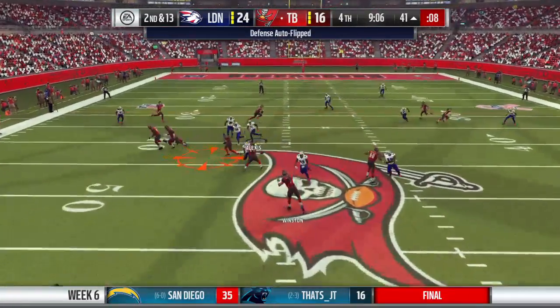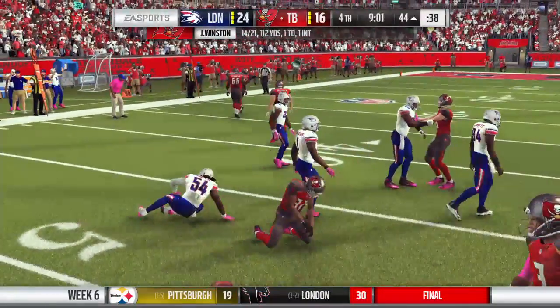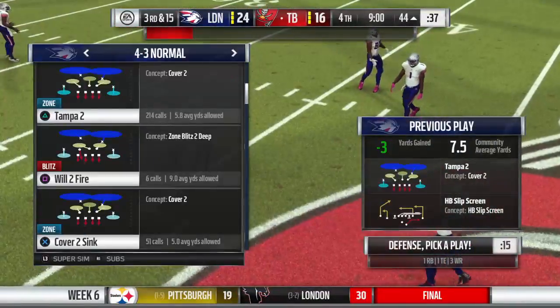Now Jameis on 2nd down. They'll try and set up the screen. It's complete. They'll wind up losing 3. And now it's 3rd down.